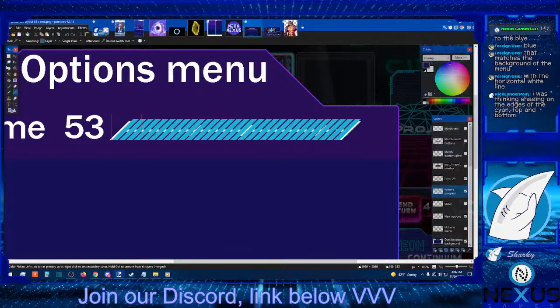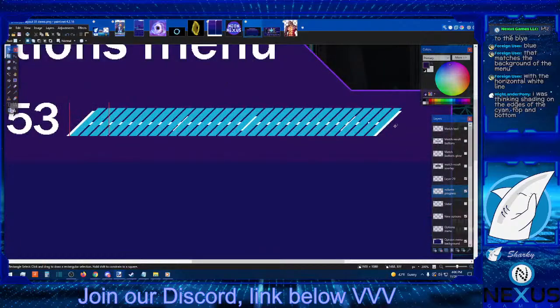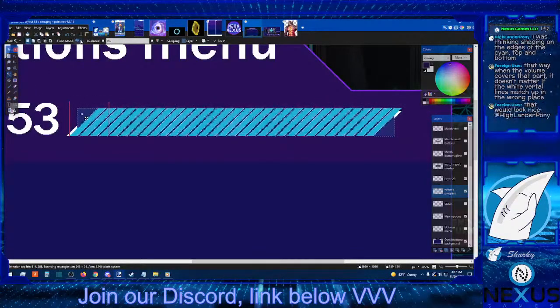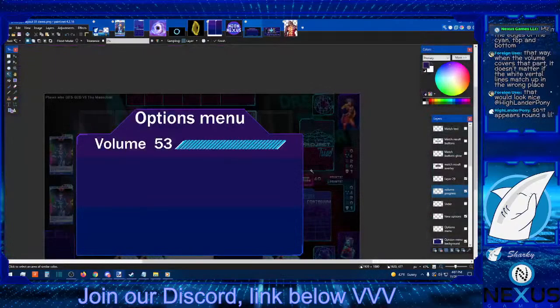This layer, and then I come in and I select from here to here, and then I fill on flood mode like that, and then I turn off flood mode and select that, and then I turn off flood mode and select that, like that.